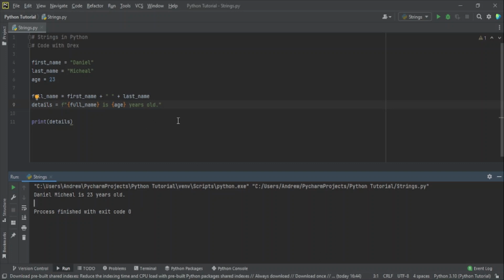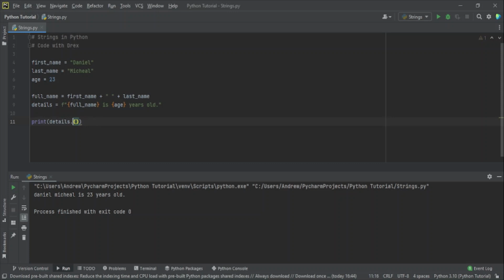So there are some methods we can use in Python to manipulate our strings. Like we can decide to convert our details to uppercase. I write dot upper with parentheses, nothing inside. And you can see Daniel Michael is 23 years old, all in uppercase. Then you can convert it to lowercase by simply using lower. I see it here, all lowercase.